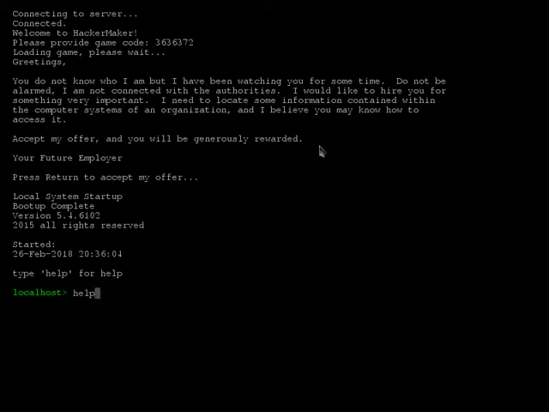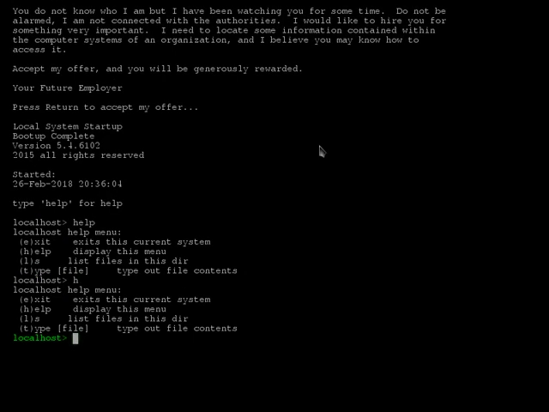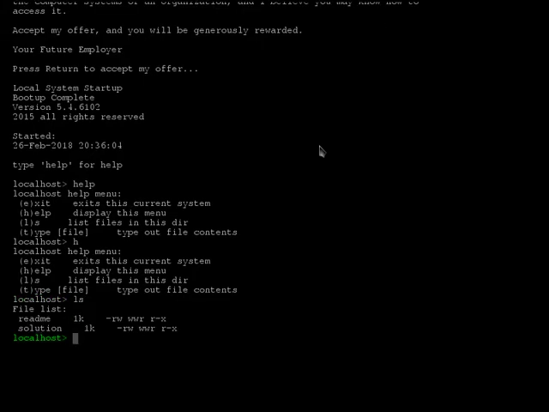There's a few built-in commands that are always available for the player just to keep things consistent. So the help command is always there. To make things even easier, you can type in H as well. E, of course, exits. We won't do that right now, we'll do it later. And then there's some other basic commands, like you can do ls. Right now these are built in. I'll show you in a second through the C code how this works.